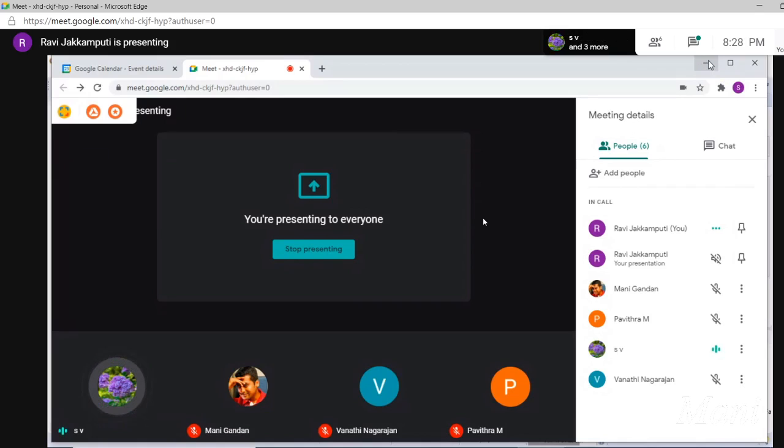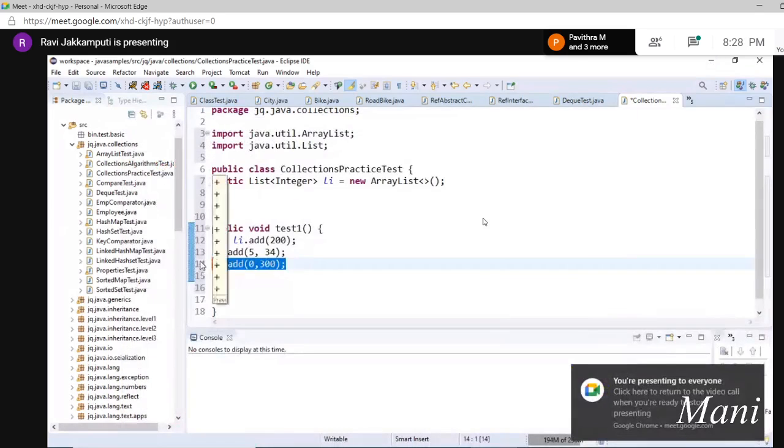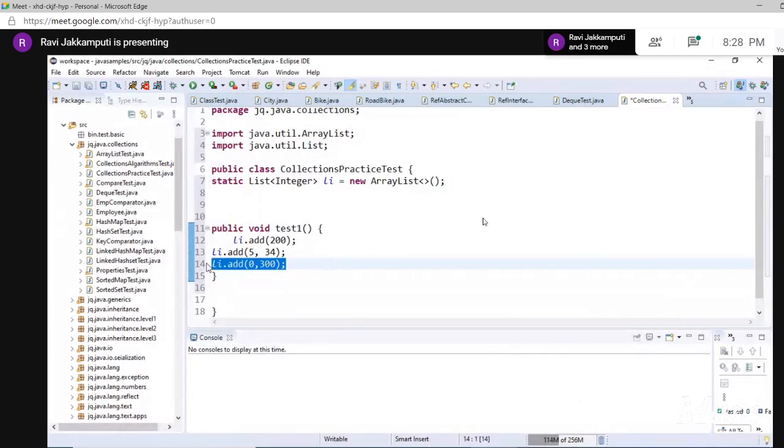You said li dot add one. Who told this? Me only, sir. Okay, instead of one, you have to say 0. So the first element will be in the 0th position. This is one thing we forgot.